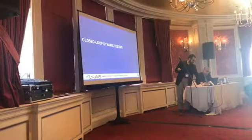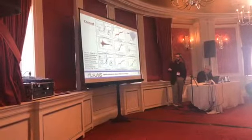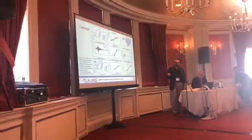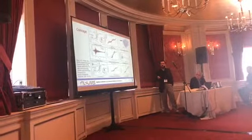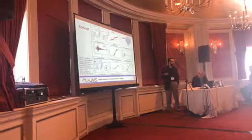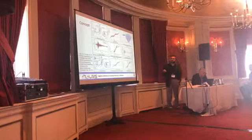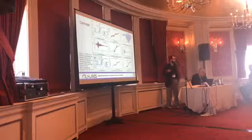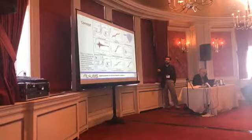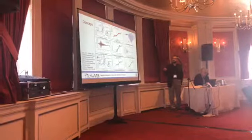So the next step was to conduct what is called the closed-loop dynamic testing technique. In this proposed methodology, it starts with the fabrication and testing of the test specimen under quasi-static loads, and in most cases, as we know, this will be a reduced scale specimen. Then the next step involves the strain rate testing, again under quasi-static load, to characterize the numerical parameters that can be used after scaling up into the third step, which involves the numerical modeling and the implementation of this system in a 3D environment so that we can utilize it in a building.